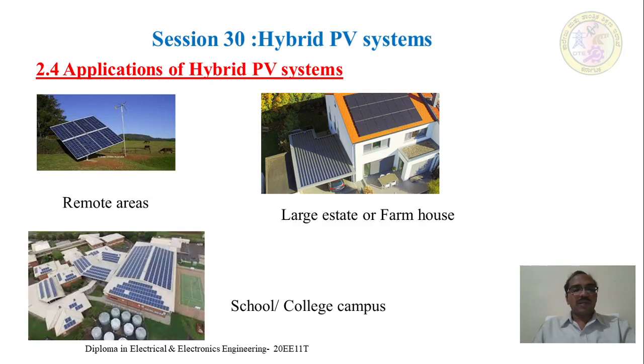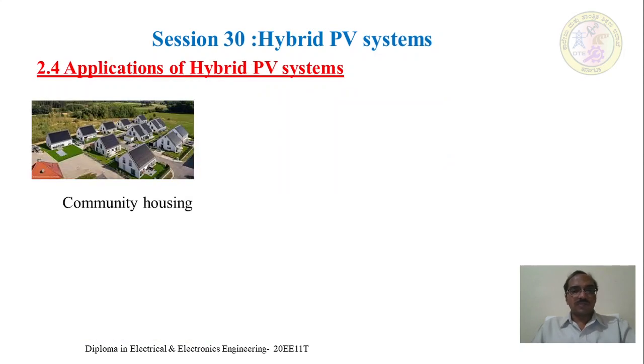In case of school and college campuses, in our college and all that, we are using solar energy with the KV supply. Both are combined and utilized. So you can combine renewable sources such as solar energy and wind energy and supply it to school and college campuses. Or you can also do it for community housing. So it will reduce your cost and dependency on the normal resources we get.